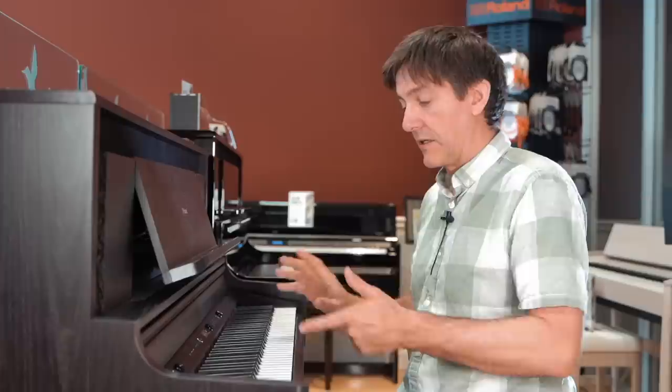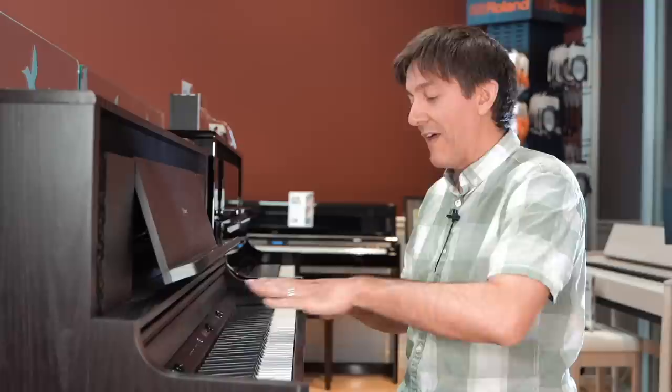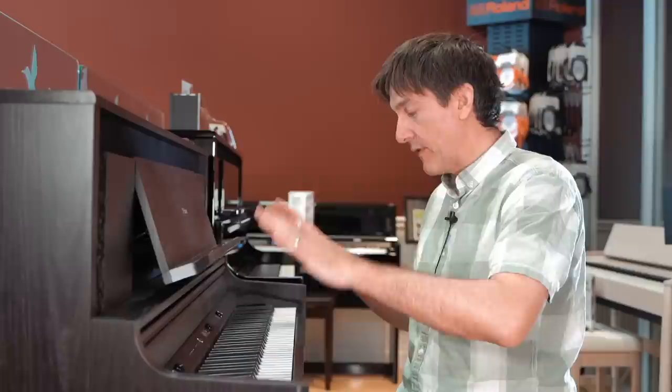You also have several onboard features like playback of famous classical music. You can turn the parts on and off, and there is an onboard recorder. You can do all the basic stuff like split, dual, you can do the transpose, there is metronome, and there is rhythm playback as well. So that pretty well covers what you're getting out of the user interface as well as the sound engine.